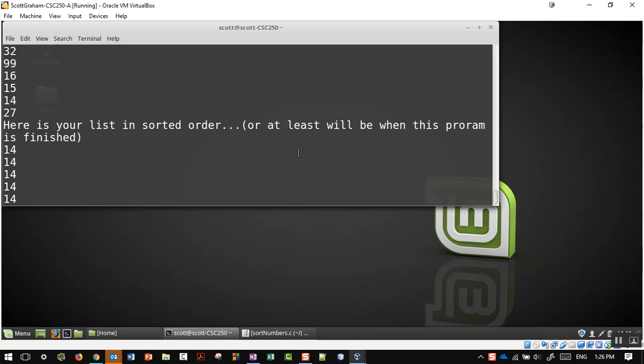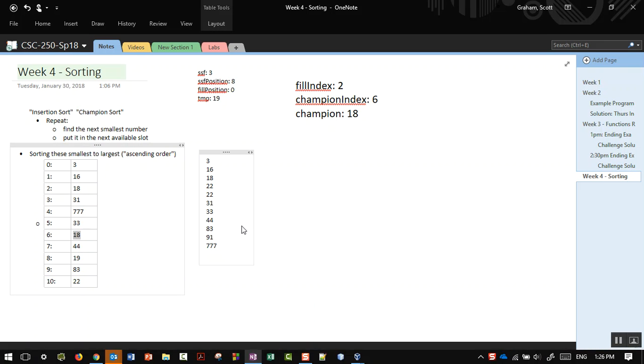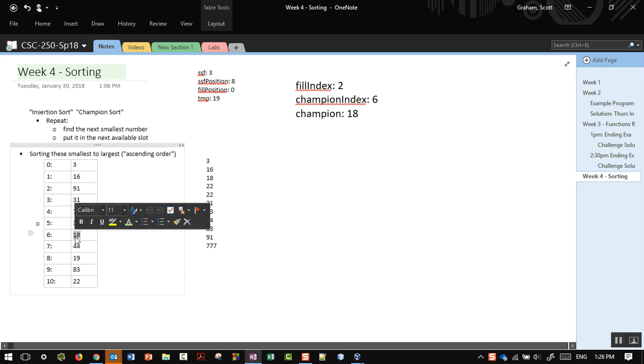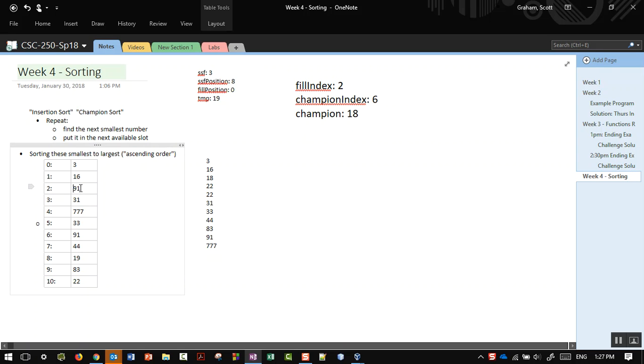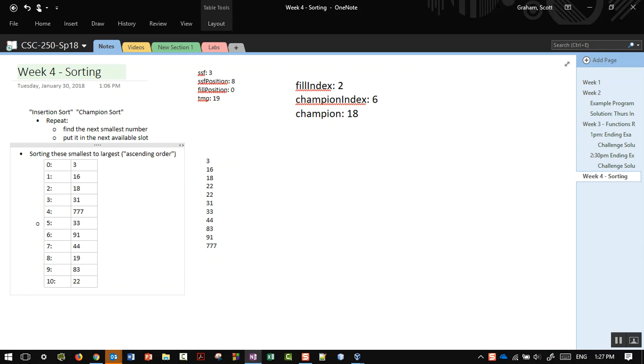So if we come back over here, all I need to do is take the 91 and put it down here first, because I have the 18 already stored over here. That's the number that I want to move into this position. So if I do the second thing first instead of second, I would copy the 91 down there, and then I would copy this 18 into there. And then I haven't lost the 91.